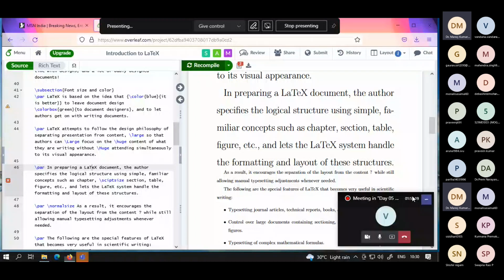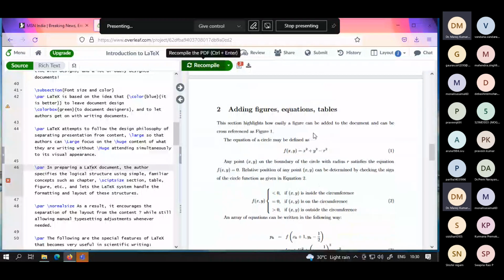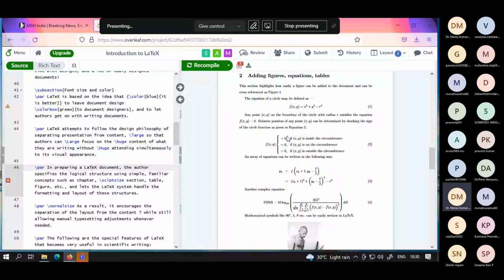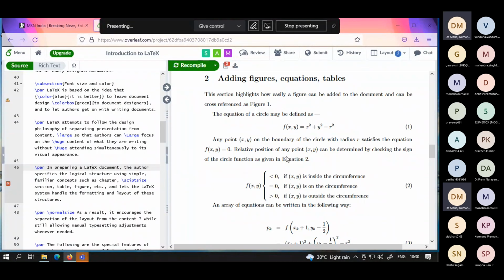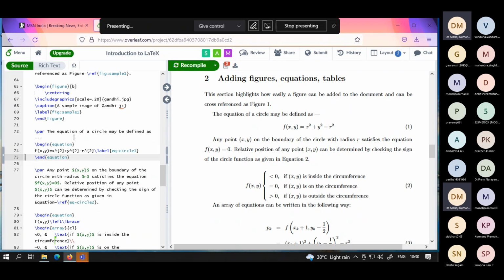So we were somewhere here, and here you can see some examples of equations written. Can you see where in the PDF file I have written this equation? There is an easy way. Double click on this equation. Your cursor on the left panel will go wherever you are double clicking on the PDF.